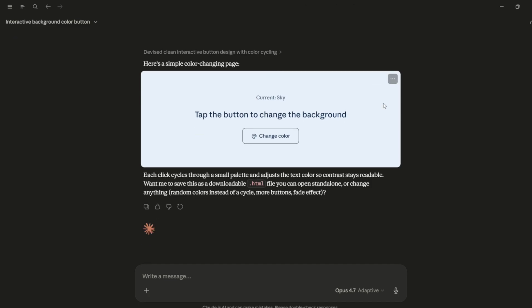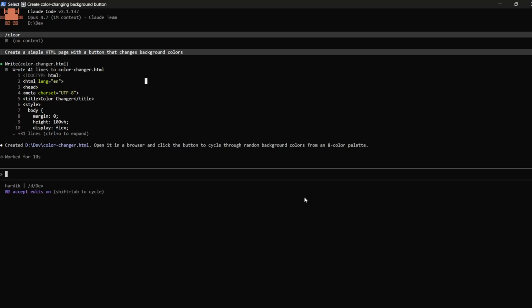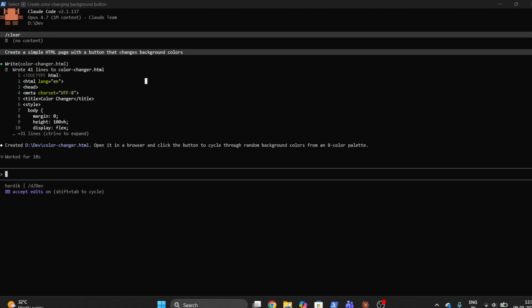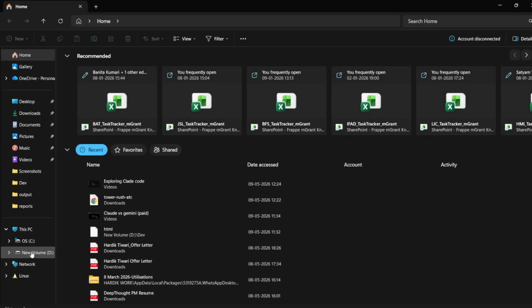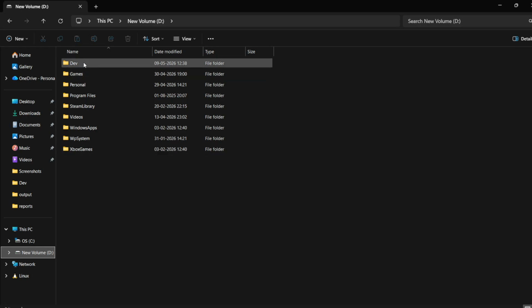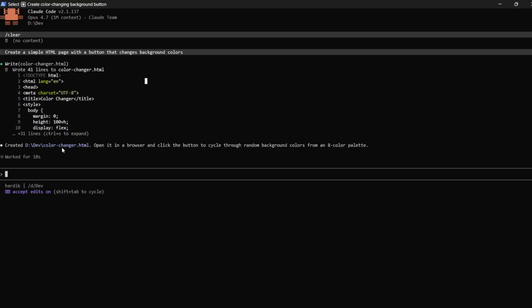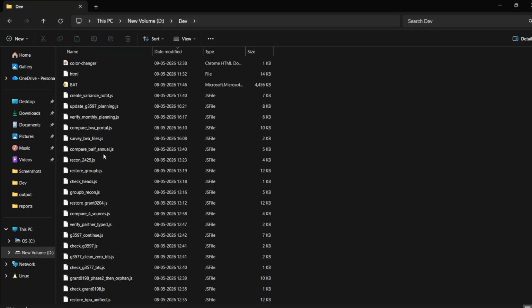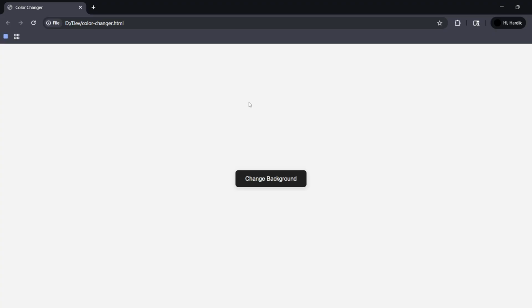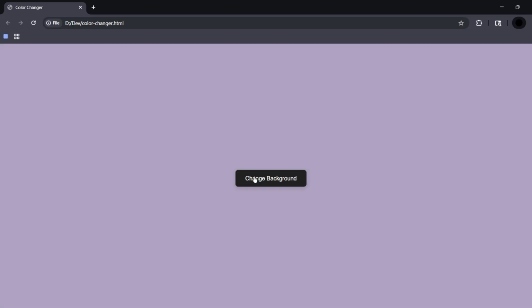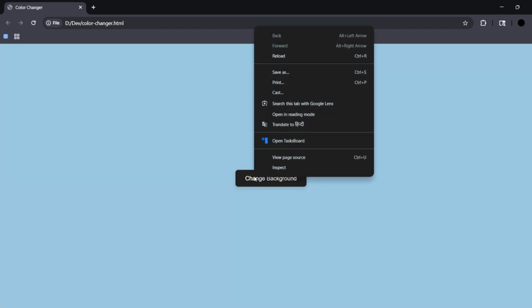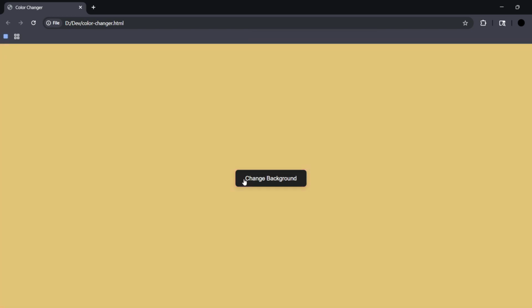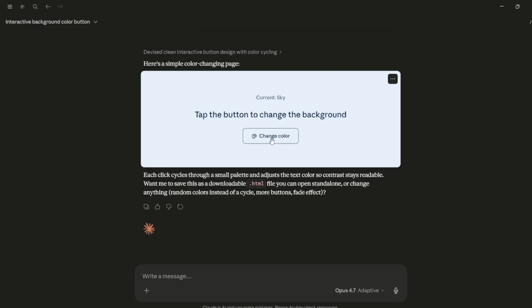While Claude UI gives you direct access to what you have created within the window itself, that is not the case for Claude Code. So we will be going to this particular directory, that is the tree drive, and under the def you can see this is the file name, that is color changer dot html. So here is the color changer. I'm gonna open it, and now you can see that it is also doing the same work like this. So this was a difference between the both of the outputs, style and thinking style as well.